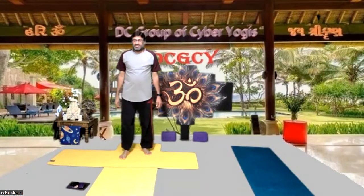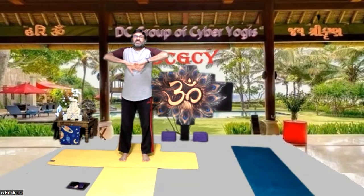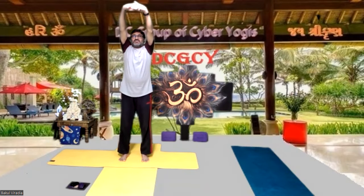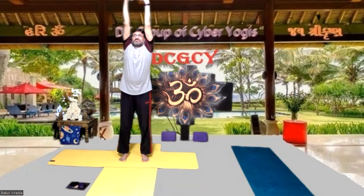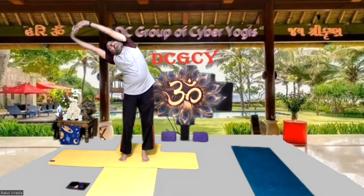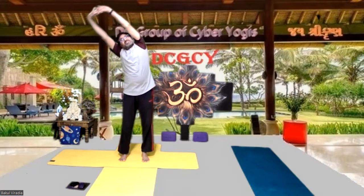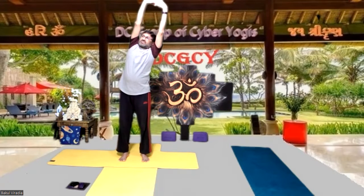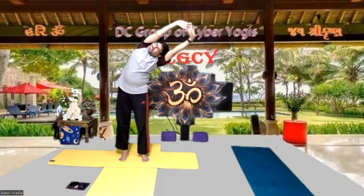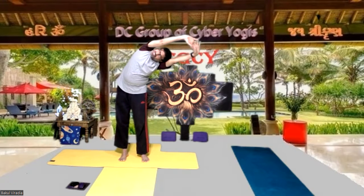Okay. So let's do Tiryak Tadasana, swaying palm tree pose, feet just a little bit away from each other. Inhale, raise both hands up, palms upside down. As we exhale, bend onto the side, keep looking up into the ceiling. Fully exhale while we're bending. Inhale, come back to the center. Exhale onto the other side. With full exhalation, keep looking into the ceiling. Bend down, feel the full stretch on the one side, compression on the other side.